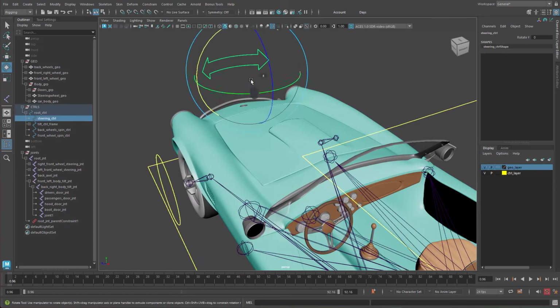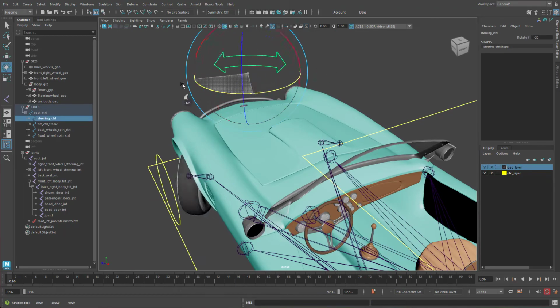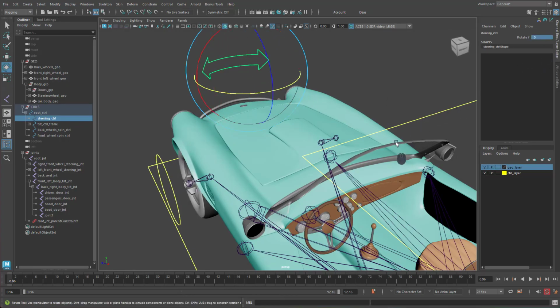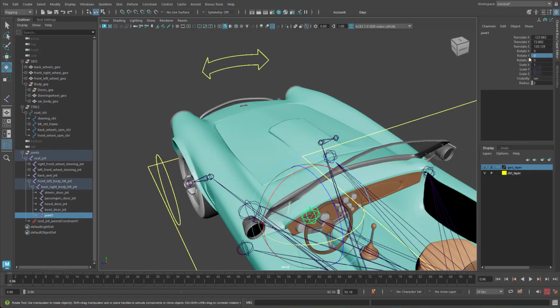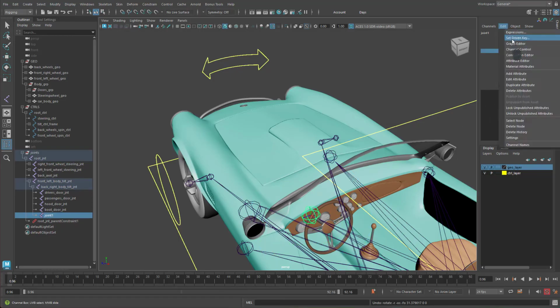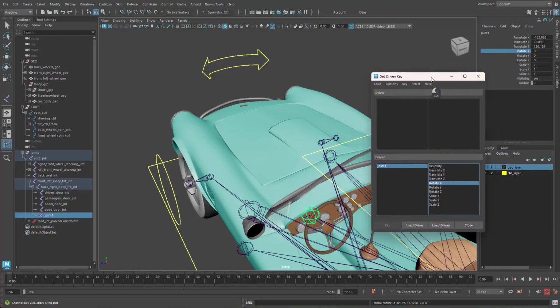So when I steer with this control, I want this steering wheel to rotate as well. So first let's get it to 0, and we select that joint. The joint that we want to, or the axis that we want to rotate, is the x-axis. So let's select rotate x and then set driven key.